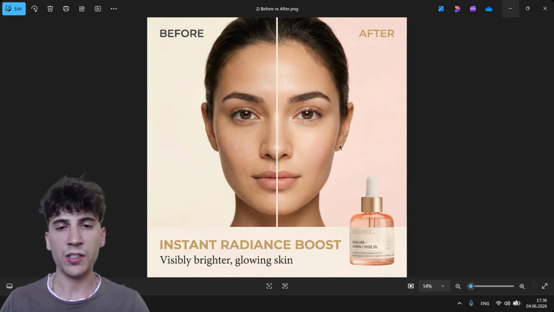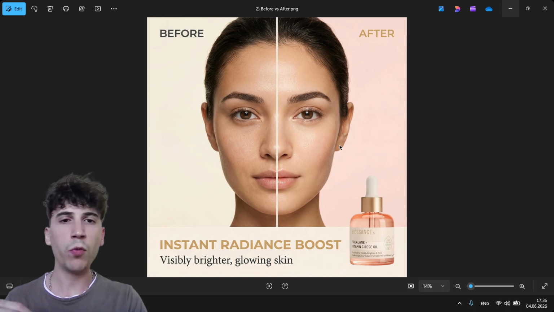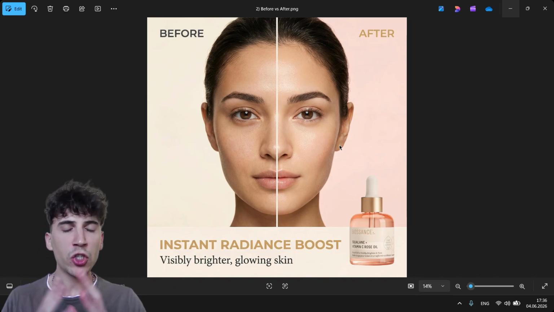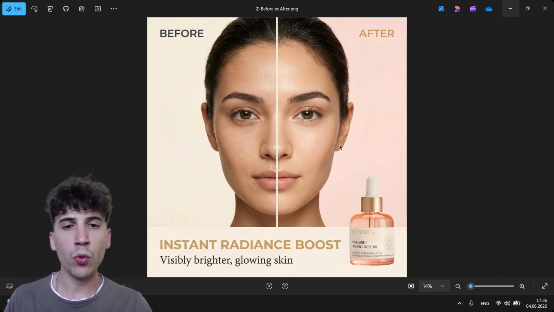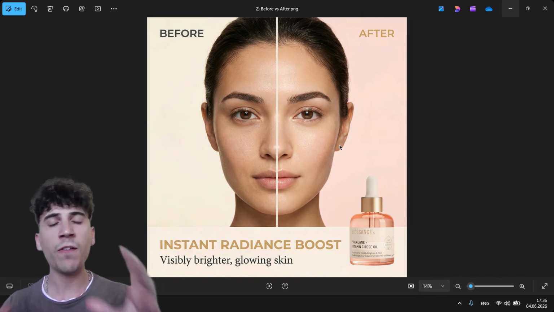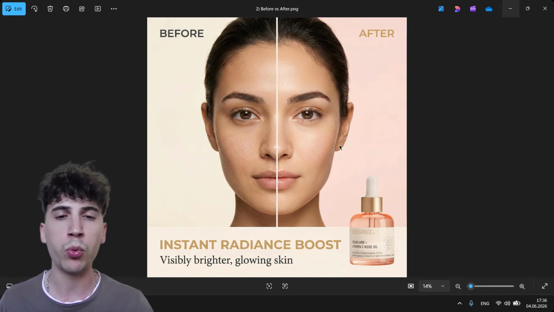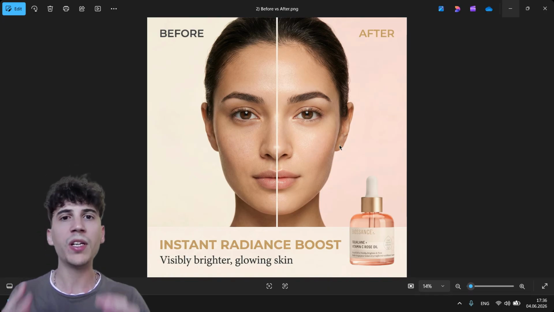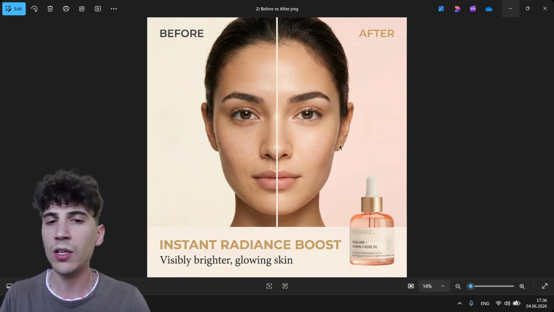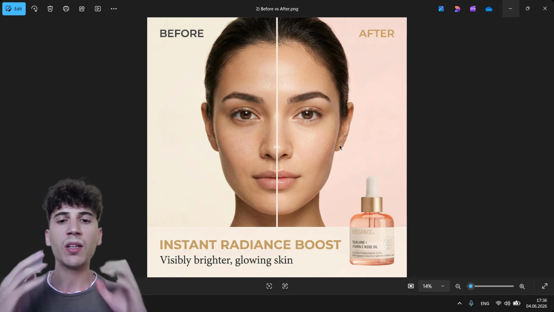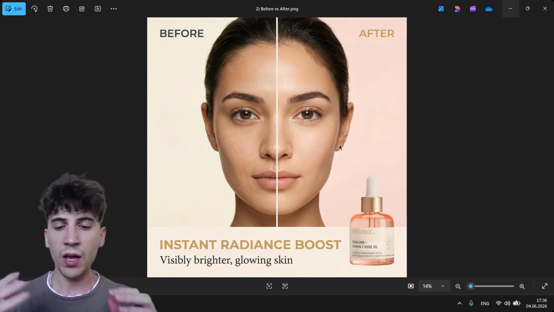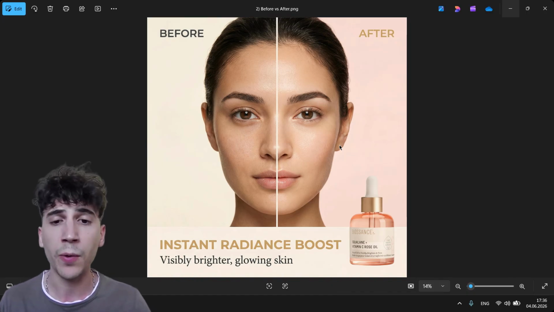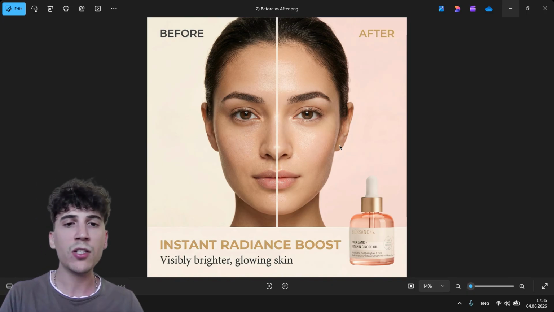Now, this is the second type of image I wanted to talk about. Before-after type of image. It shows a transition. It shows the life of your shopper, of your customer after they purchase and use your product. Because essentially, nobody cares about your product. Nobody is on your listing to buy a product. They do not care. They do not need the product. They came for a solution. Everybody has some pain. Everybody has some problem. Otherwise, they wouldn't be shopping. They have a pain that they need to solve.